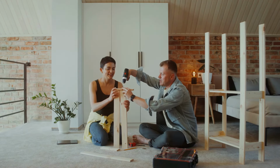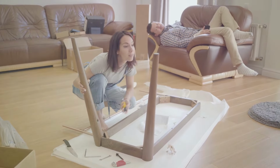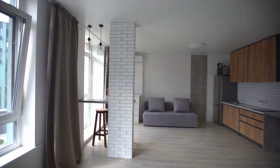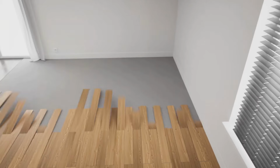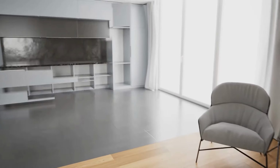All right, let's talk furniture. Specifically, the magical world of multifunctional furniture that's practically a requirement for tiny house living. We're talking about beds that fold into walls, tables that transform into desks, and chairs that magically morph into storage units. It's like living in a real-life Transformer movie, except without the cool special effects. Now, don't get me wrong, there are some seriously ingenious furniture designs out there that can maximize your space.